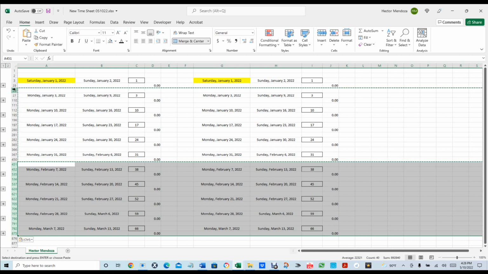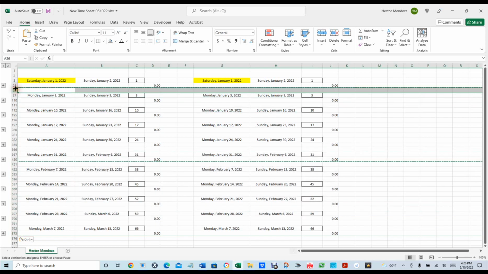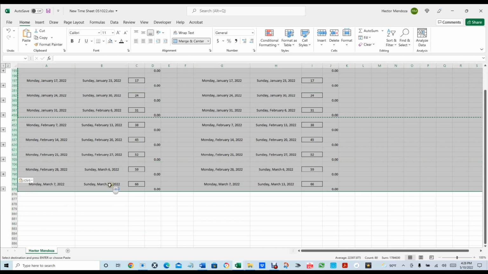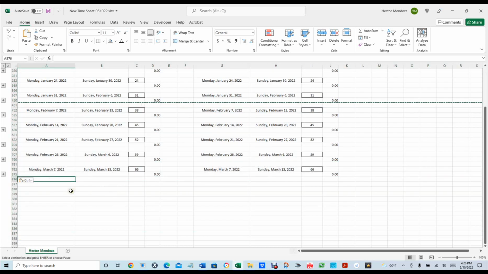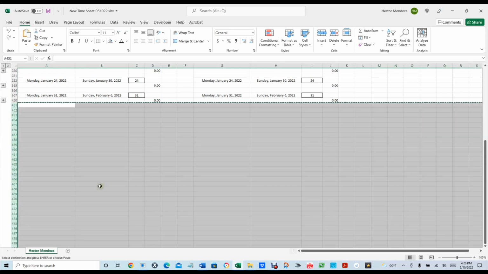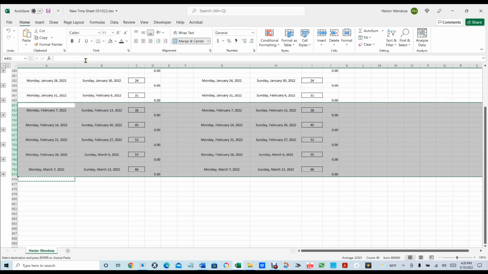So let's click here, go all the way down here, and hit Control V. Oh, I knew something. Control Y will redo what I just did.